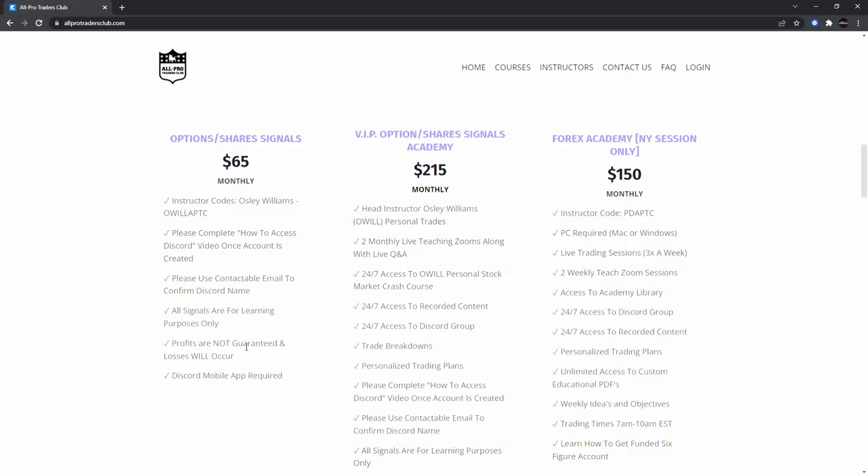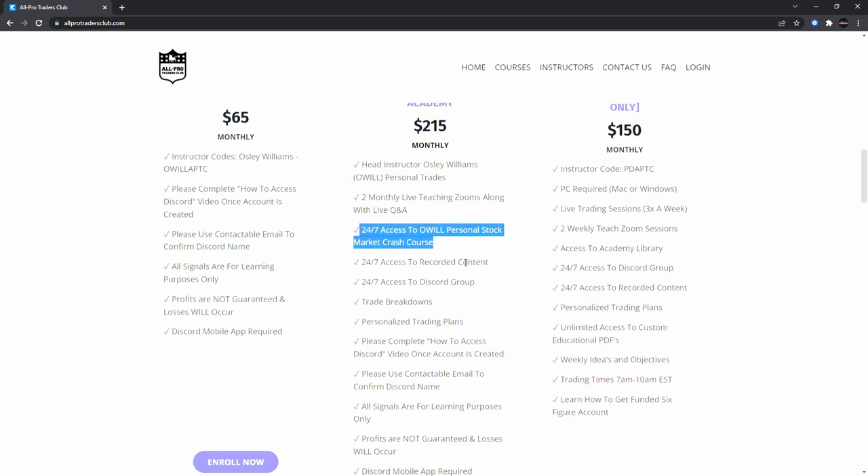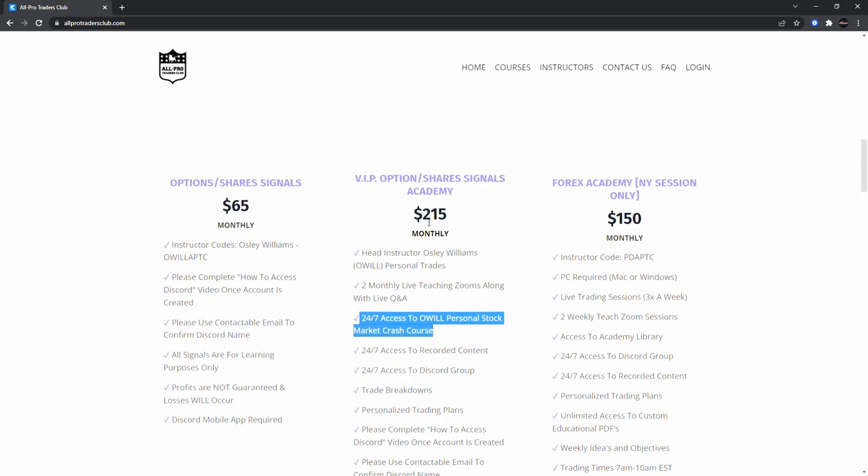Make sure you get your buy and sell signals. When I'm buying and selling for options and shares, we do have the original signals right here — you get my buys and sales. We also have a chat where we talk about the markets every day and a crypto room as well. Make sure you join and get the VIP — VIP is almost full, once it is full it will be closed. You get four monthly live teaching Zooms, 24/7 access to the crash course, and your own VIP structured plan to better help you trade.